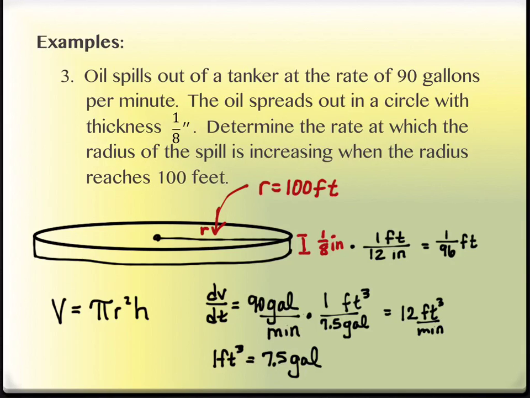All right, so I think that we've got all of our relevant quantities. We've got dV/dt here. We've got our height right here. We've got our radius, which is changing. Okay, so we don't want to actually plug it in until the very end. But I think we've got all the quantities actually in the right units now. Does that look okay?